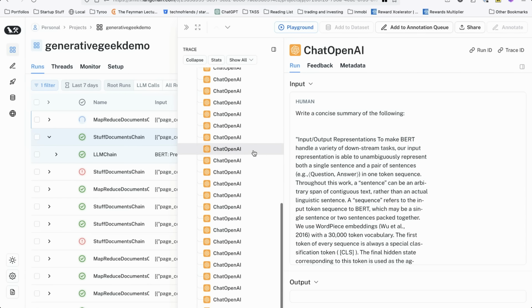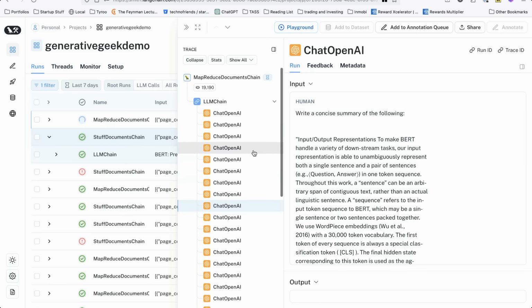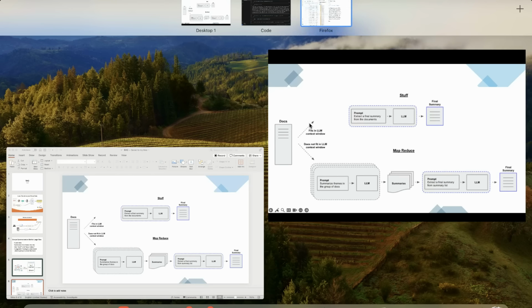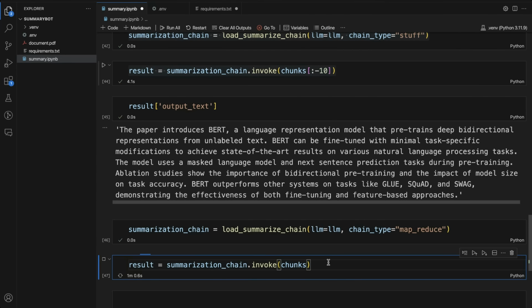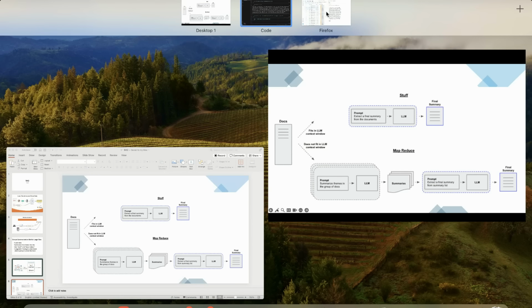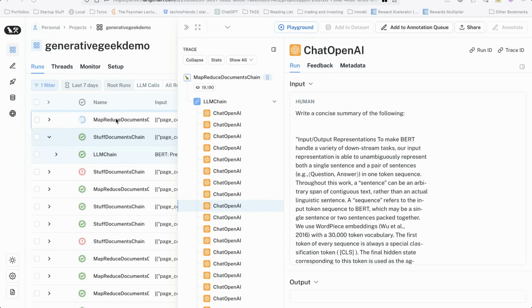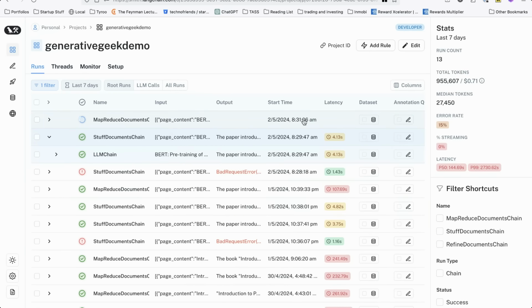So you will have maybe these 41 summaries. LangChain will then make another call with these summaries and say, hey, you know what, now give me a reduced summary. So that's what map reduce is all about, right? And let's wait for this to happen. It usually takes like a minute or two. We are up to around 58 seconds already. I am expecting the result to come anytime now, and we will probably also be able to see it here.